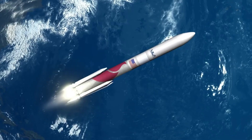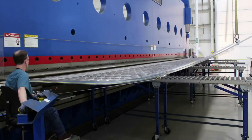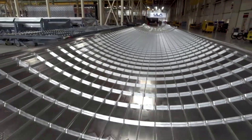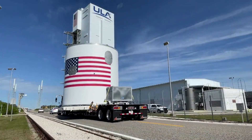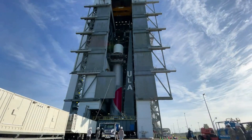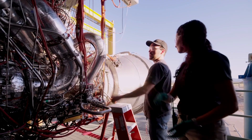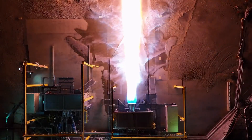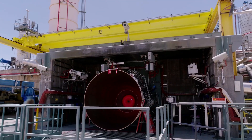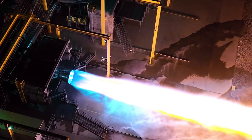Based on the fact that Vulcan is not reusable, each new Vulcan launch will require additional BE-4 engines. This is a very big deal, especially considering new information from ULA and Tory Bruno regarding Vulcan's future launch cadence. Bruno said, "We have to ramp up. Before the end of 2025, we expect to be really at a tempo which is flying a couple of times a month, every two weeks." This is going to put quite the strain on Blue Origin, who will need to produce enough BE-4 engines for Vulcan's busy schedule, along with New Glenn, which requires an additional 7 BE-4 engines on the first stage.